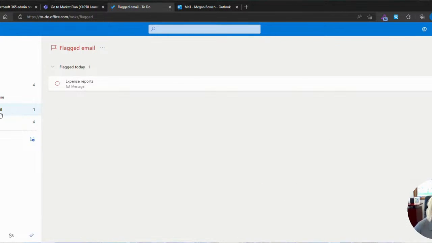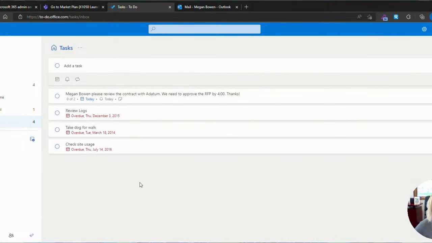And then here are those flagged emails. And then here's your general tasks. Your tasks you can set up with categories so that you can lump things together. Some of the common categories they talk about in David Allen's book are business someday, personal someday, a list of movies that I want to see, things like that. So that's very common in this.